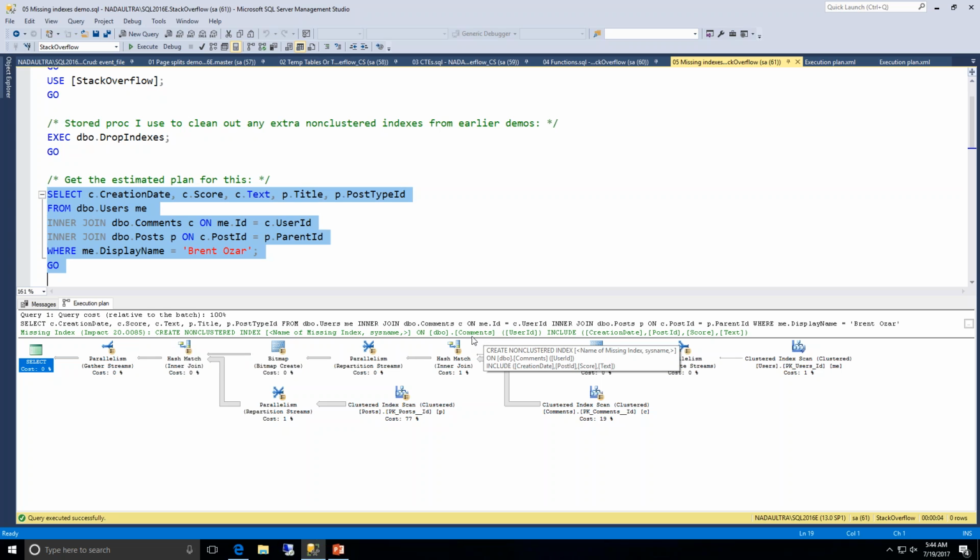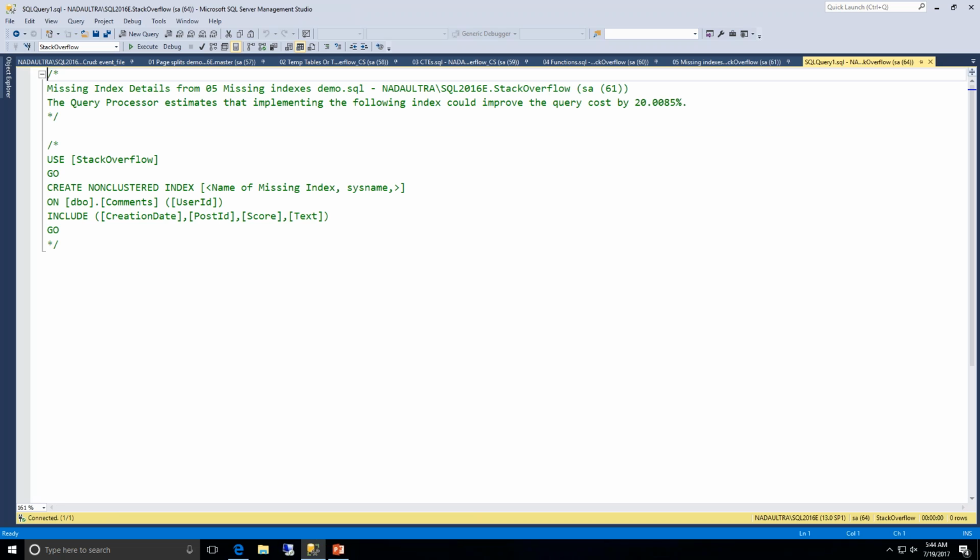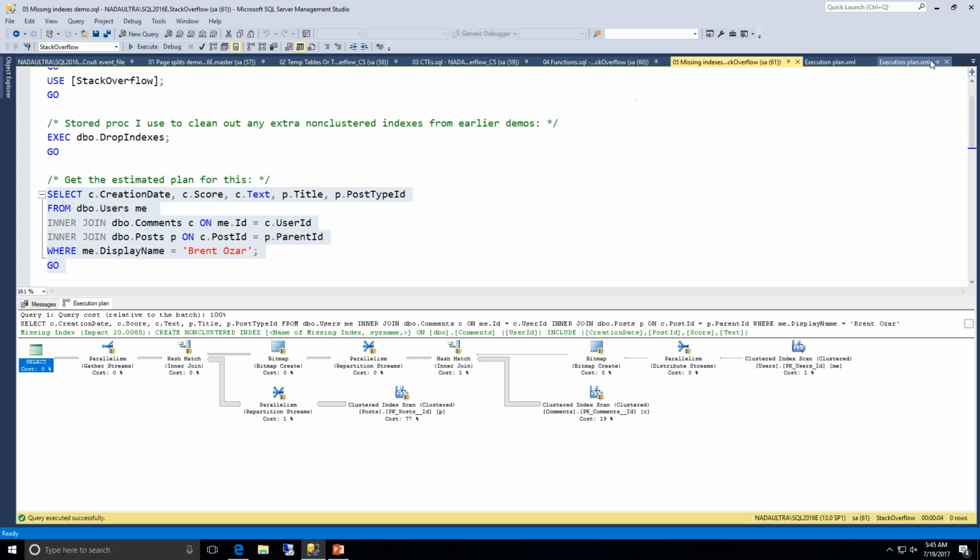And that's probably true. I can right click on that and click missing index details, and it will show me here's the index that it wishes that I create. There's a problem though. If I switch back over to that query, notice that some of these arrows are kind of large. We're doing pretty big clustered index scans on these. I bet there's something hidden inside here. Check this out. Right click on here, and instead of hitting missing index details, go show execution plan XML. Now before we hit it, I want you to look at the missing index and remember that the one SQL Server recommends has about a 20% benefit.